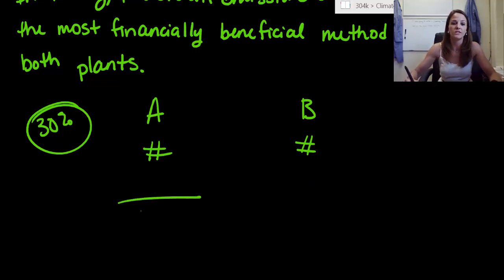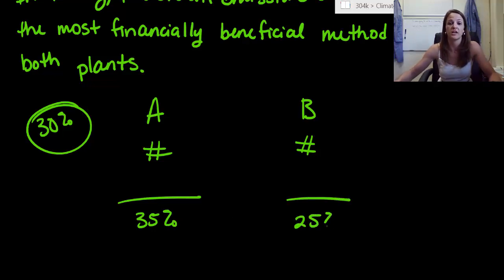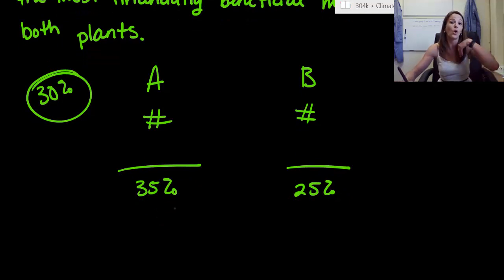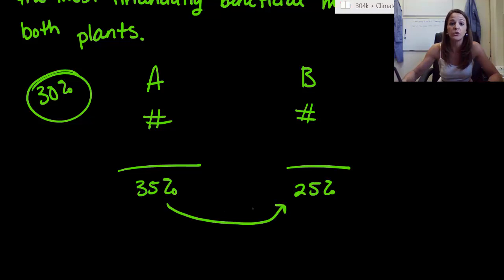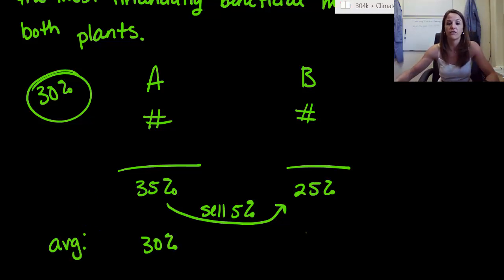Well, for Team A, we see that they have gone down by 35% of their original weight, whereas Team B has gone down 25% of their original weight. Well, we know the goal is for each of them to decrease by 30%. And since Team A actually way surpassed their goal, they went over it by 5%, what they can then do is sell 5% of their weight, or in terms of cap and trade, 5% of their CO2 emissions to Team B, so that on average, okay, or overall, they're each at a net loss of 30%.